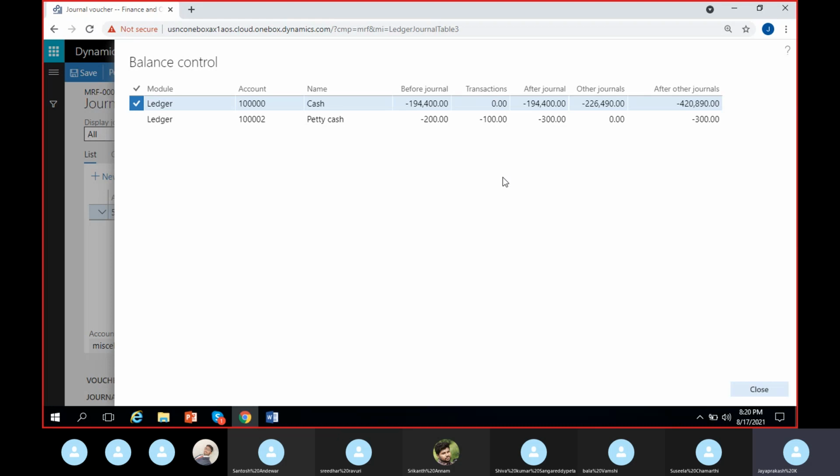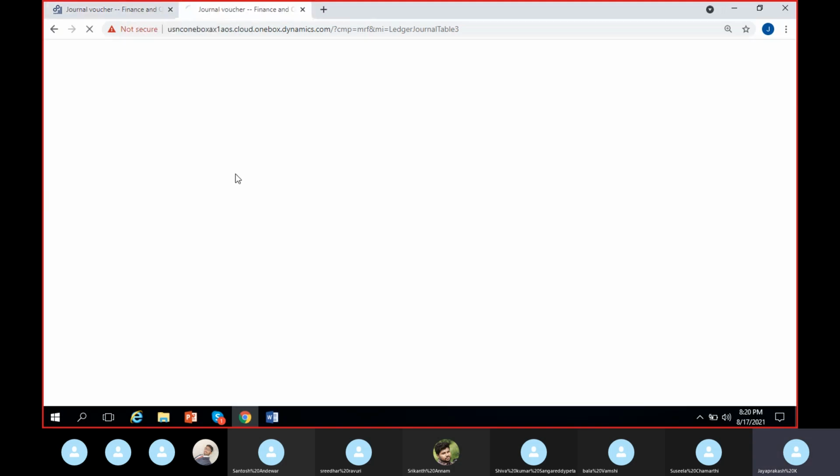Understood, guys? Any confusion in this part? Anyone? Yeah, can you please explain after journal and other journals once? Okay. It would be good if you can explain from the beginning also. It's a very small configuration actually. That's okay, I will explain once again. No problem. I'll just show you a duplicate tab. I'll show you the trial balance as well for your better understanding.